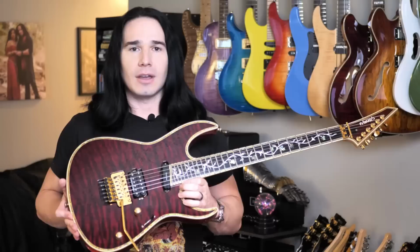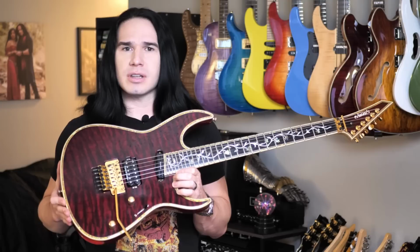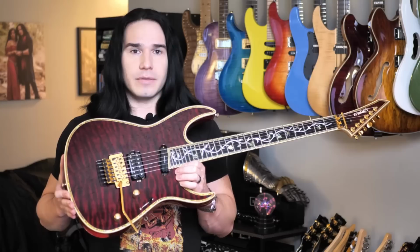All right guys, so that is my heartfelt story about this guitar just in time for Valentine's Day. But I want to go ahead and get into the actual review and demo of this guitar because it is really cool. So I'm going to go ahead and plug this into my Fender GTX 100 amplifier. I'll go through a few different presets in there so we can get a few different tones from the guitar. And then after that, we'll talk a little bit more about this guitar and how it is to play it.